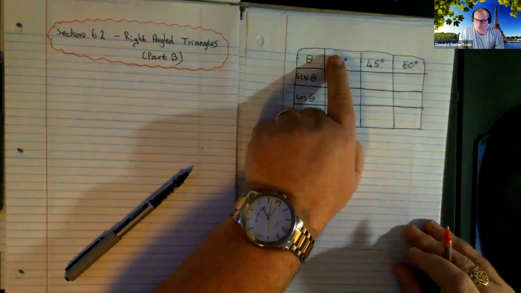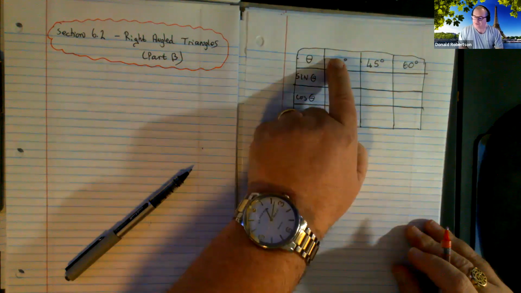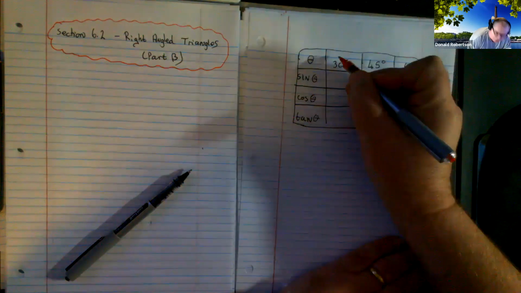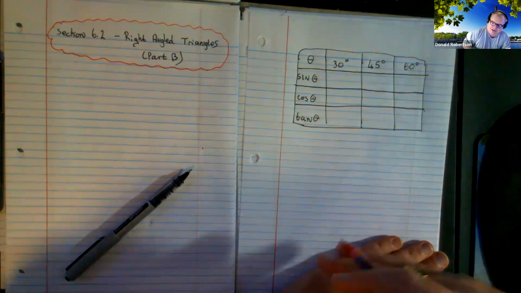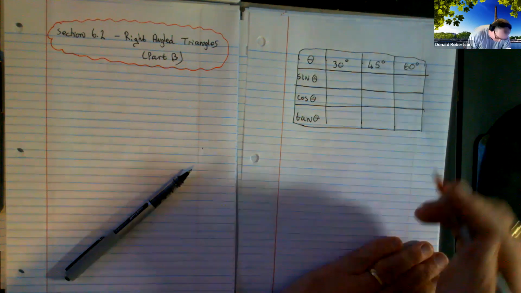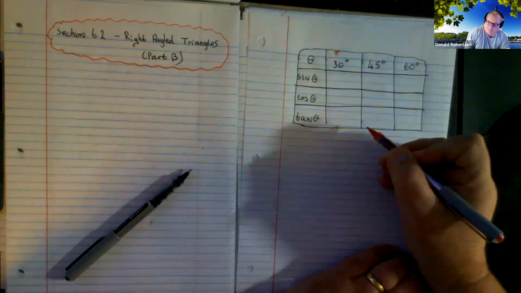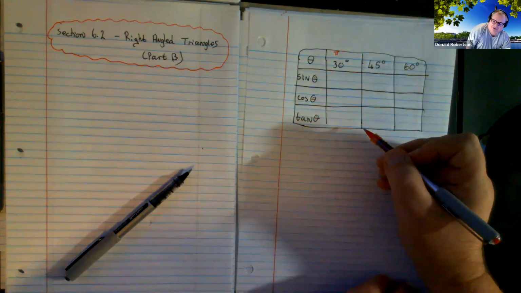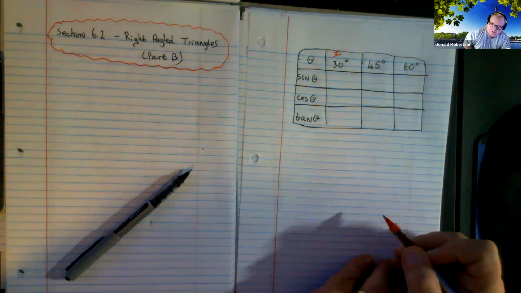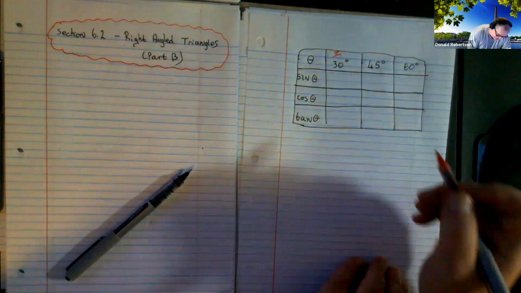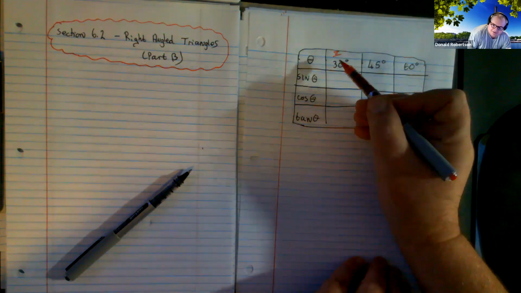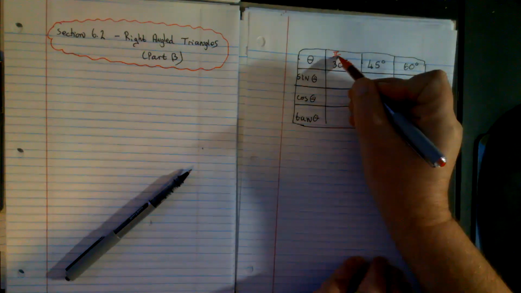You will sometimes get questions where you need to know the exact value of radians rather than degrees. So can anyone tell me what version of pi is 30 degrees in radians? What fraction is 30 degrees as radians? Any takers? You could do a quick correction. I'm going to write it if I don't get one. Is it pi over 6? You nailed it. It is.